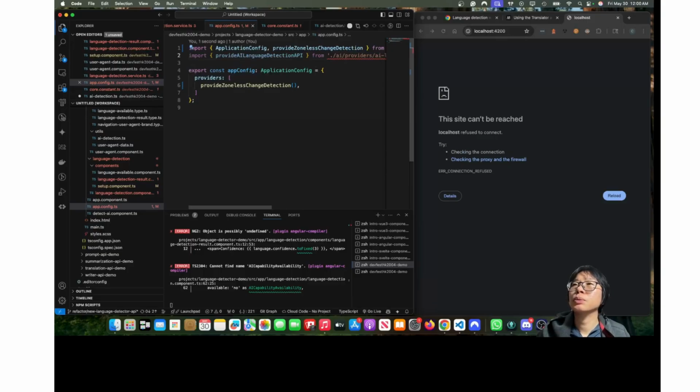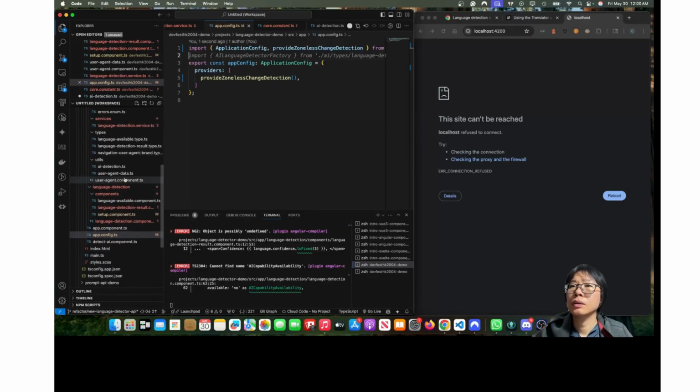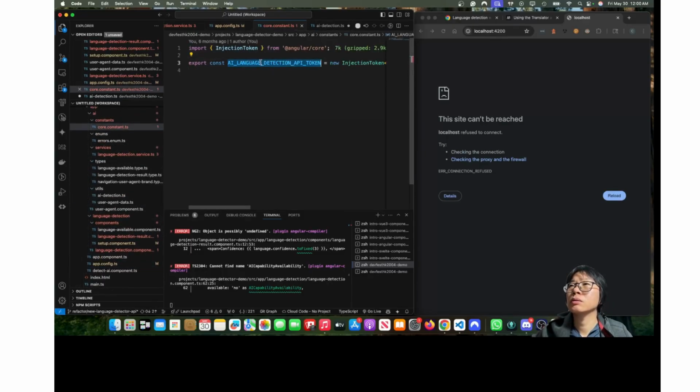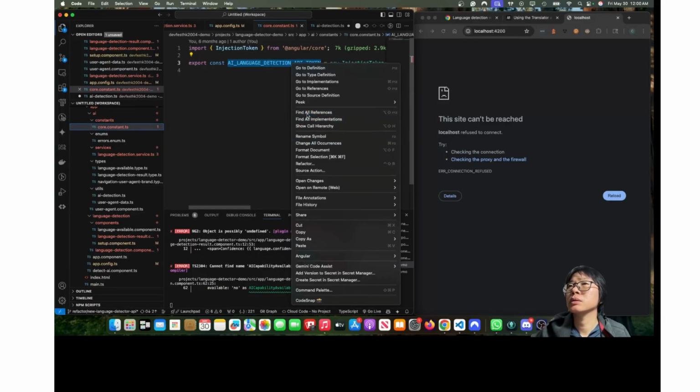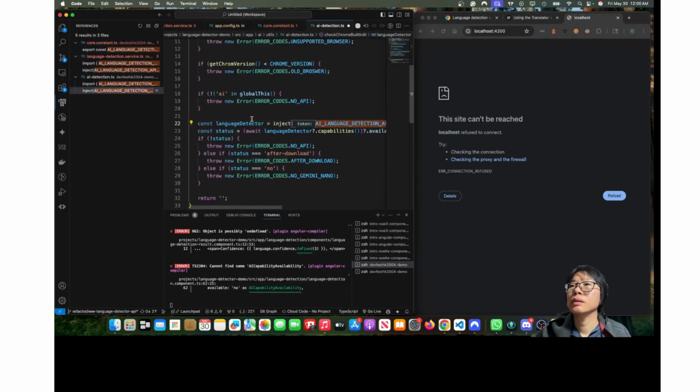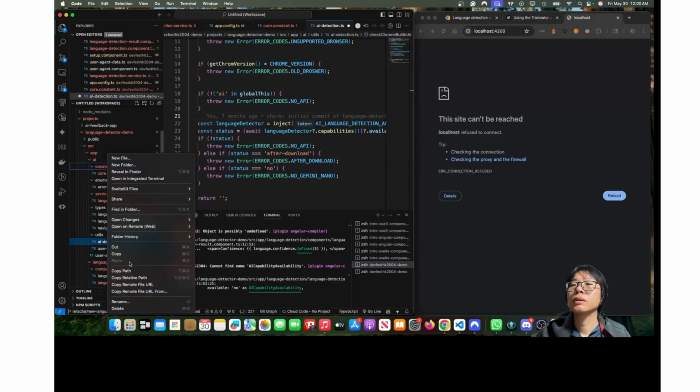I don't need the provide AI language detector API provider. Okay. I don't need this constant. I don't need this AI language detector API token constant. So many. Where should I start? Oh my god.